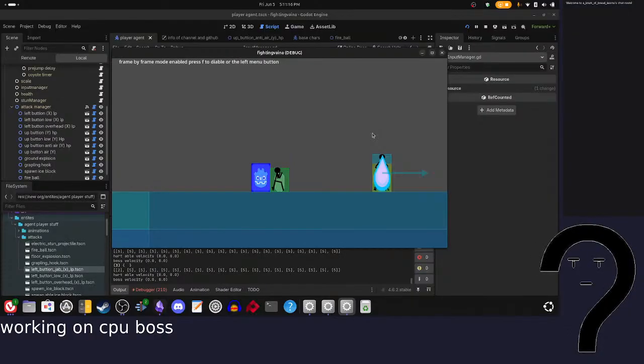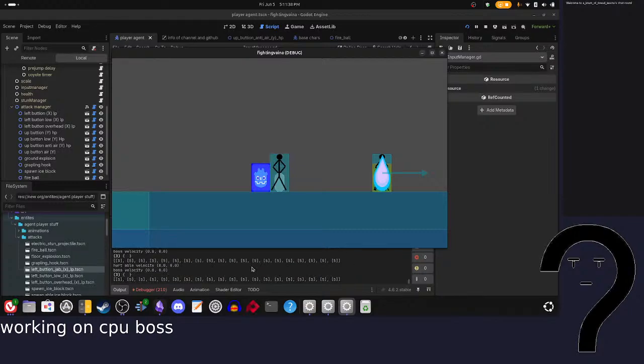But directions and attacks work perfectly fine. But yeah, that might be a problem.